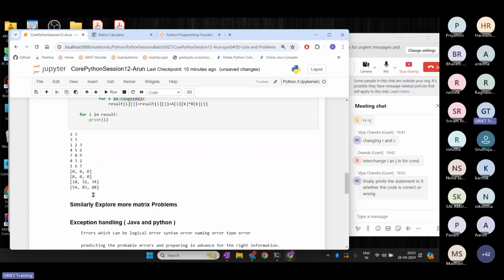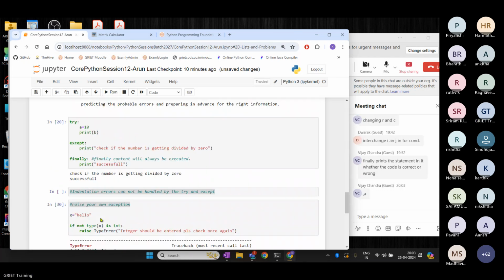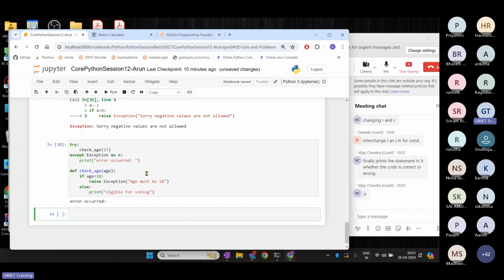You must go through this and practice the matrix addition and multiplication problems, which I've already enabled. So tomorrow onwards, I mean, next session, when is the next session? Monday. So Monday, I will add tuple problems, right? Today only I will enable them for those who can understand. You can try it, and if you have any doubt, you can ask me in the Monday session. So tuple problems, set problems, and dictionary problems. Very important, last session before your summer vacation.